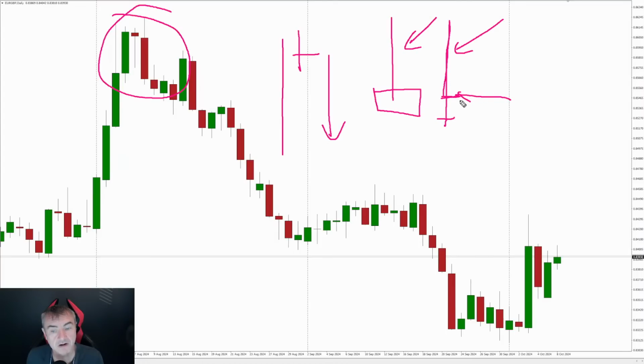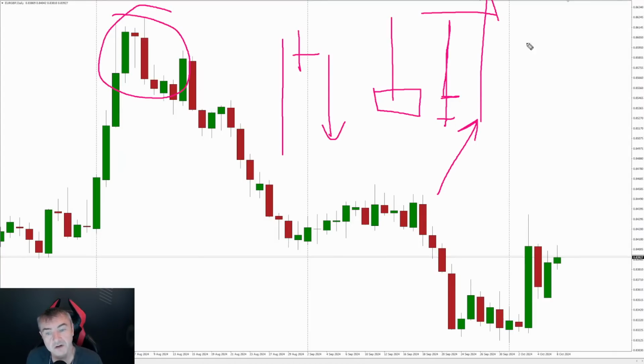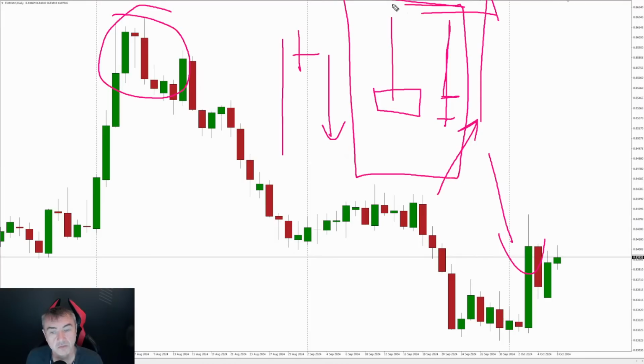The bears won that round. They're fighting, they're punching, they're probably going to win the next one. The probabilities go into your favor. However, as I've said many, many times, you can win 2 rounds, you can land 2 punches. But if the guy that comes along for the 3rd punch is 5 times your size, you lose. And this is where risk management comes in.